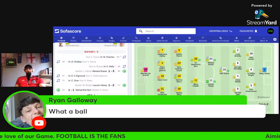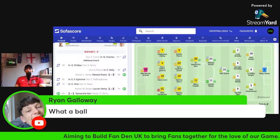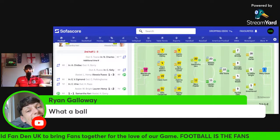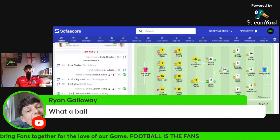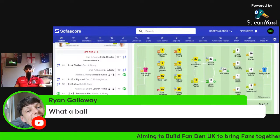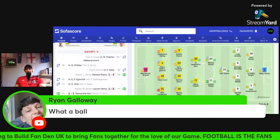So we're about to have an England substitution. And it's Tuna coming off for England, and it's Charles coming on. I believe that's only a second appearance of the tournament. Goalkeeper knocks the ball out wide to this near side as it's headed out of play. We've got 6 minutes added on time, guys. 6 minutes added on time.